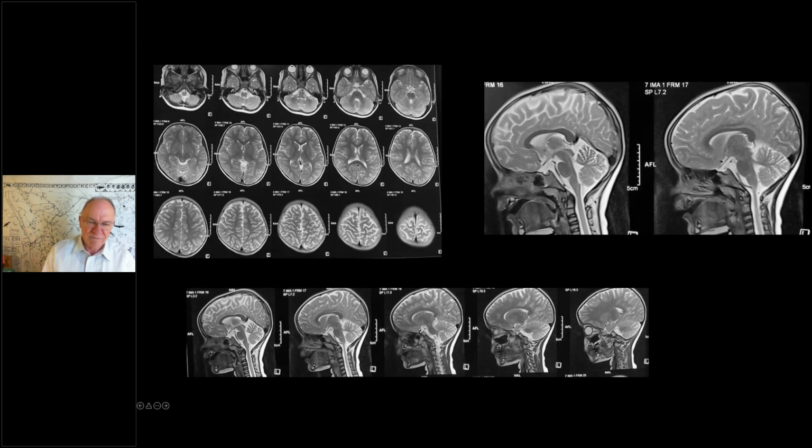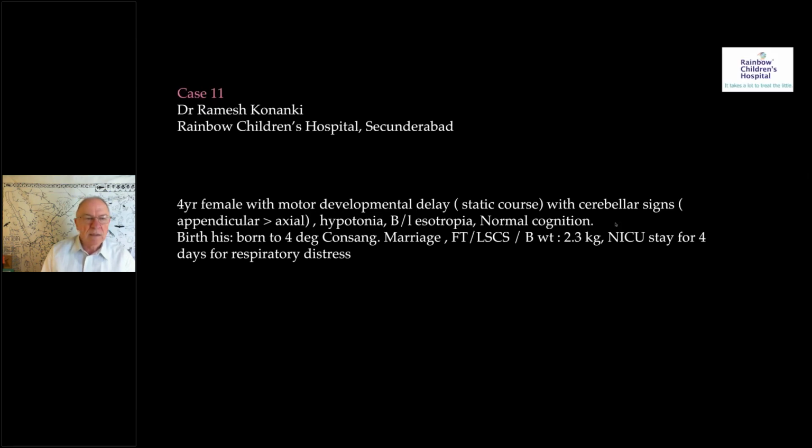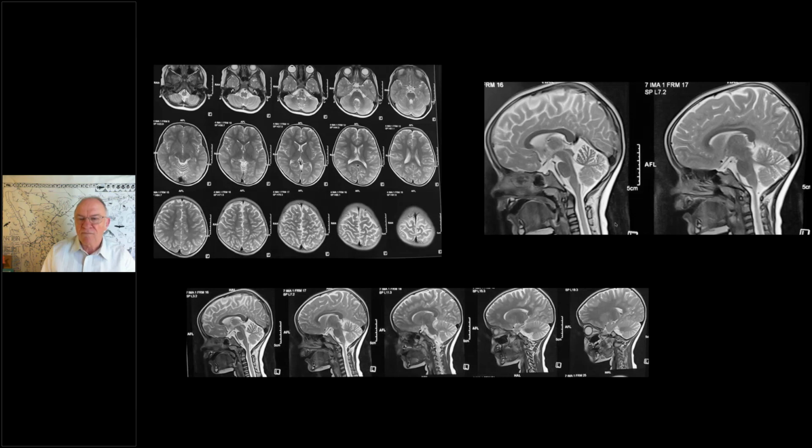No, it's clear. I just wanted to add, I think there is some focal thinning of the cervical cord, especially in the cervicomedullary region. Is that part of the spinocerebellar ataxia, or, given the LSCS delivery, was there some injury there? Does that explain the motor issue, or are the cerebellar changes enough to explain the motor developmental delay? I'm not sure this finding explains anything. You have ample CSF around, and there is no cord compression.